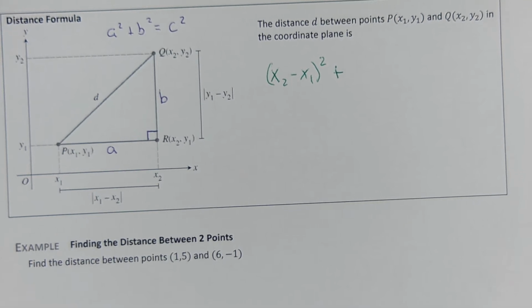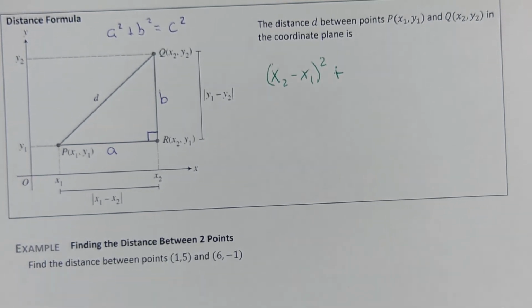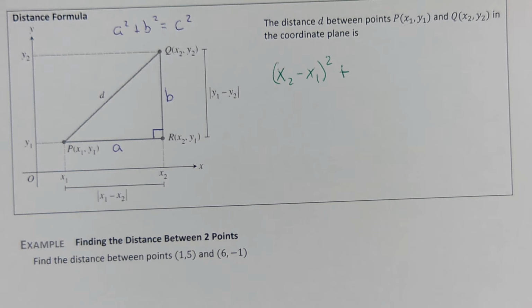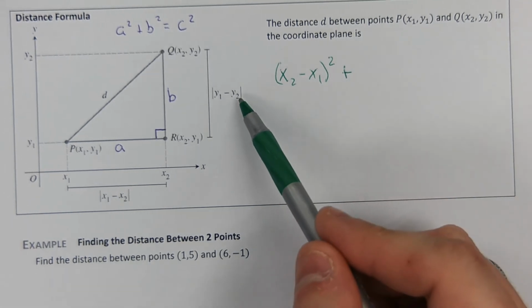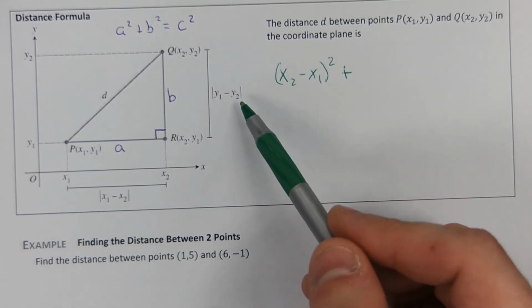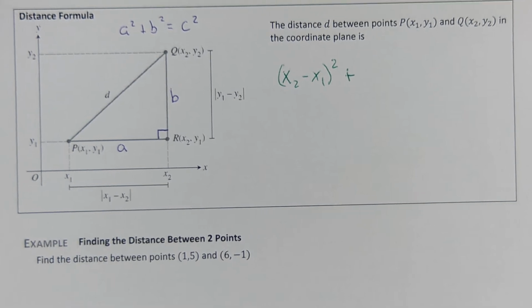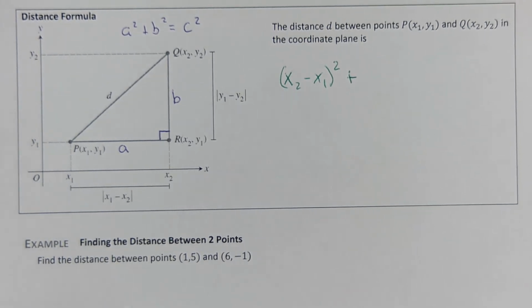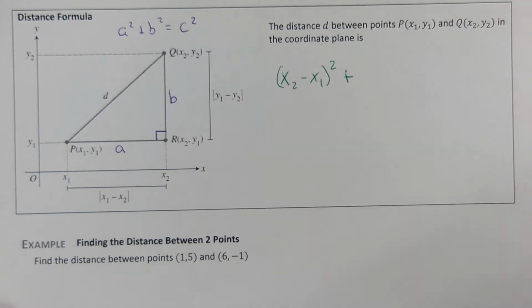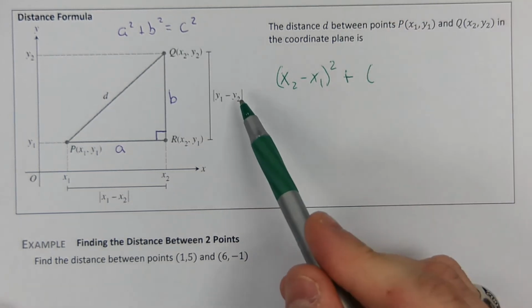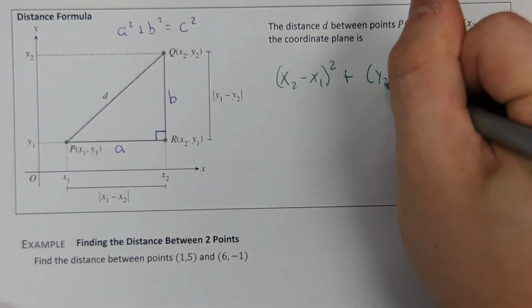And you would use absolute value symbols just to make sure you don't ever get a negative distance because there's no such thing as a negative distance. And that's why our authors actually didn't care what order they put the subtraction in because they put the absolute value bars. Again, I think it's odd. It's almost always written as y2 minus y1. So that's the way I'm going to write it. But realize it doesn't matter because if you square a negative number, it turns positive. So the order of the subtraction doesn't matter when you're going to square it. So instead of saying b squared, I'm going to represent it as y2 minus y1 squared.